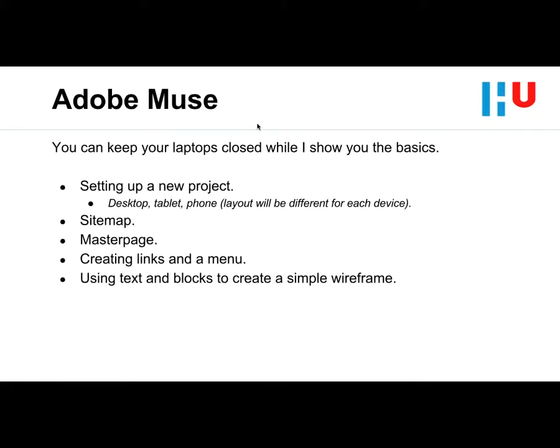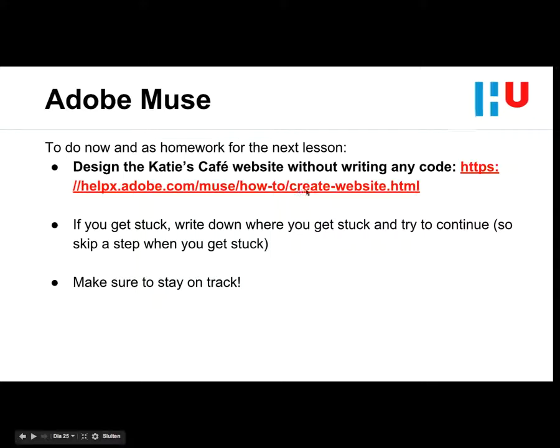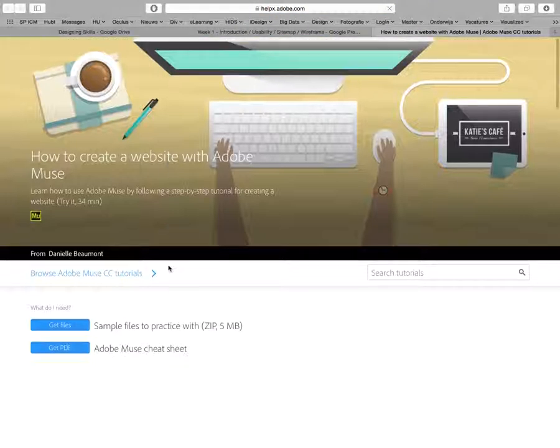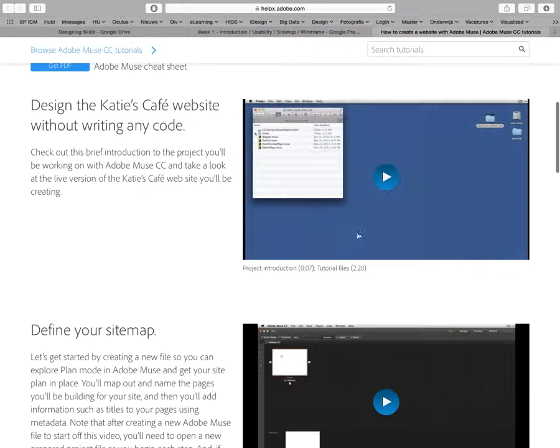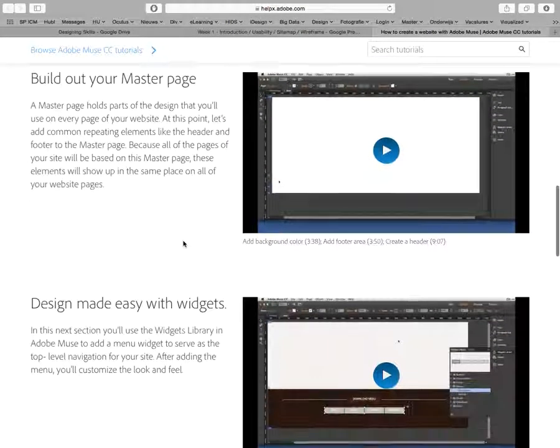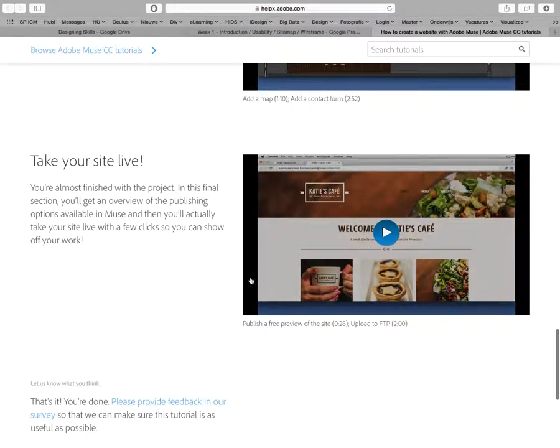I think that it becomes even more clear when you're doing this. There's a tutorial from Adobe itself. It's very useful. Katie's Cafe, it's called. And it's on their website, and it's got demo materials as well. You can get the files there to work with it. And it's got tutorial video files, and you just can continue doing what they do on the video. And they set you up with creating this page of Katie's website, Katie's Coffee House.